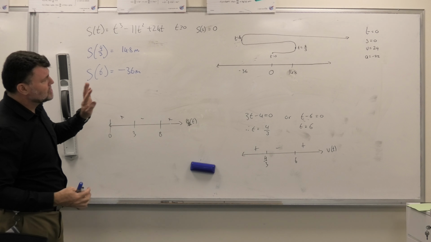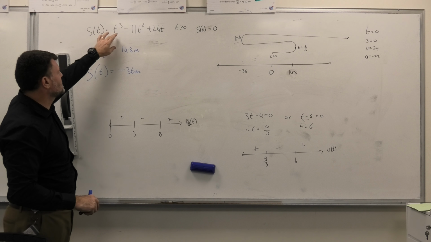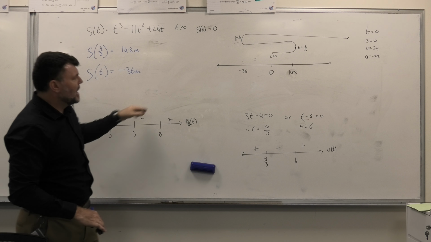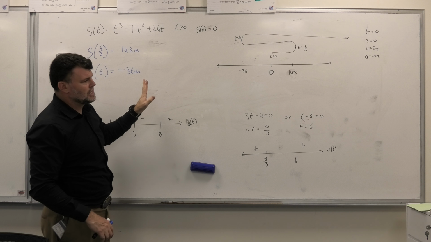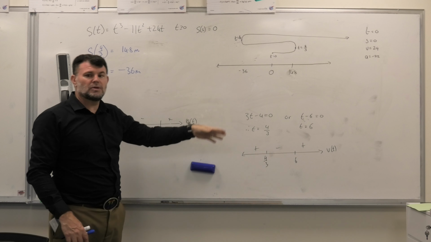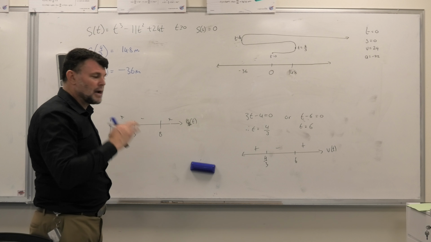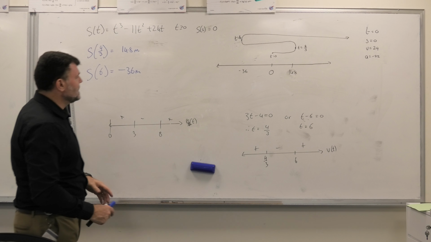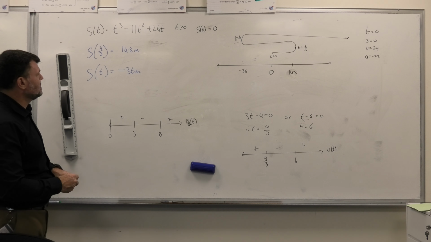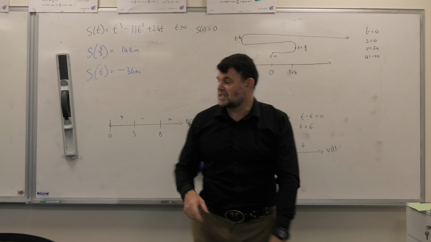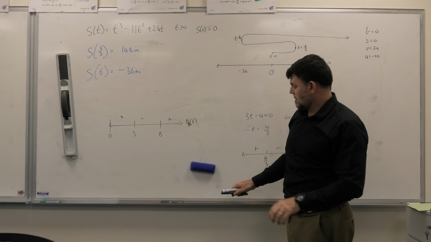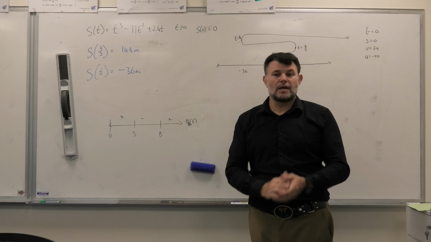This here is that graph of what this equation is looking like. Now, if we were going to sketch this in the normal sense, I could sketch this and get the graphics calculator, and I'd get something that looks quite similar to this. Anything that is above the y-axis is positive, anything below is negative, so it's going backwards. But this question here is a little bit different to the other example I did, in terms of I had to find out the sign diagram for the stationary, for the position. All right, I hope that made sense, and I'll see you in class.